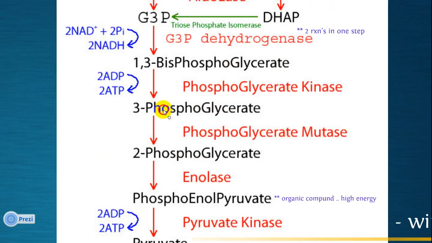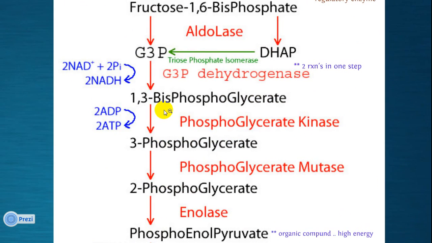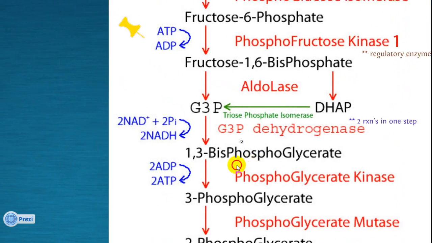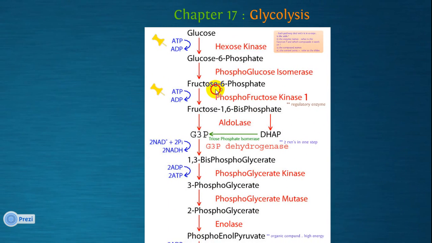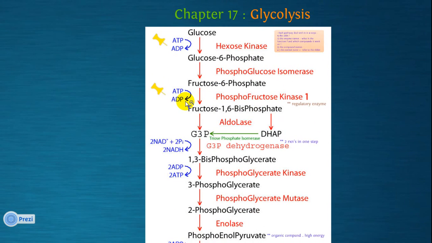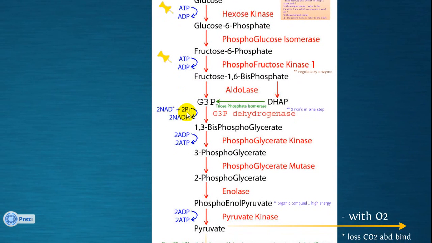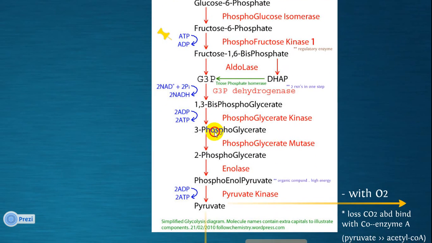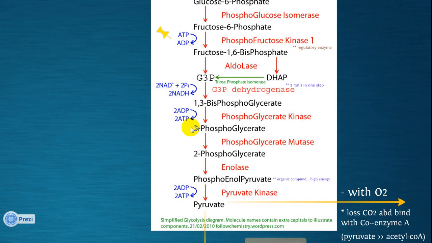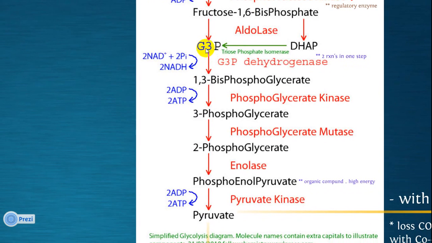And from now on to the end of the pathway, each thing we will multiply by 2. Now here we have finished the first part of glycolysis. Okay, you remember that glycolysis is 2 phases. The first phase is those reactions that you need ATP. Now the second phase, from here to the end, is where you will produce ATP. So from now on, the glyceraldehyde 3-phosphate will continue the pathway.